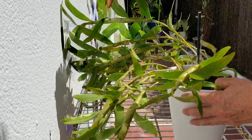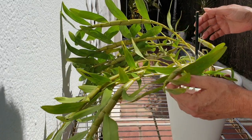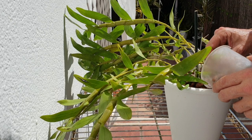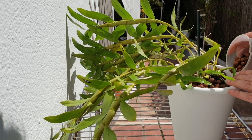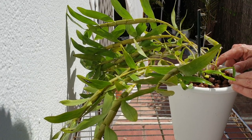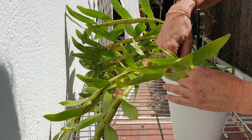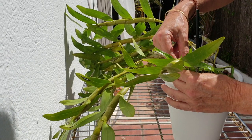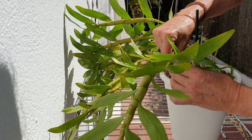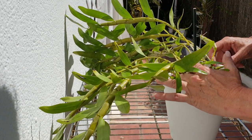But my beautiful pendant growth habit obviously has changed. It's going to be interesting to watch this develop, in my opinion, and I'm definitely going to be monitoring it closely. If I see that it is not doing well, I am taking it off immediately, and I'm going to find another way to mount it where I can keep the root ball humid during the hot summer months.